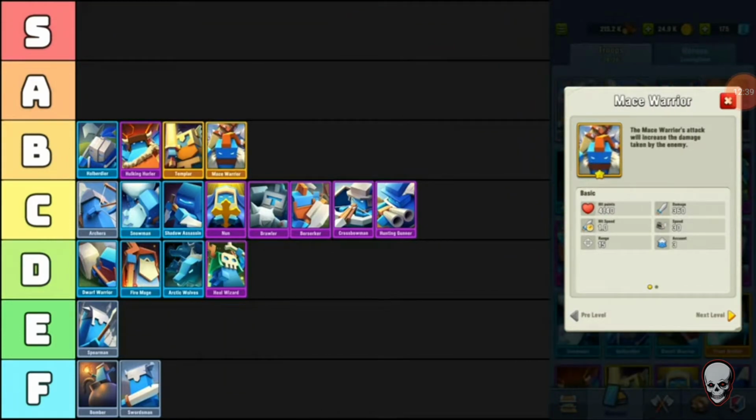Next, we have the Mace Warrior. The Mace Warrior's attack will increase the damage taken by the enemy. These guys are quick and can cause a lot of damage. Mace Warriors are probably the strongest melee guy, I think. So I'd give them more of an A or S. If you fill up an entire raft with Mace Warriors, you can decimate armies.